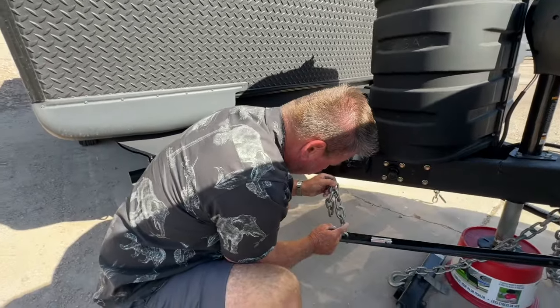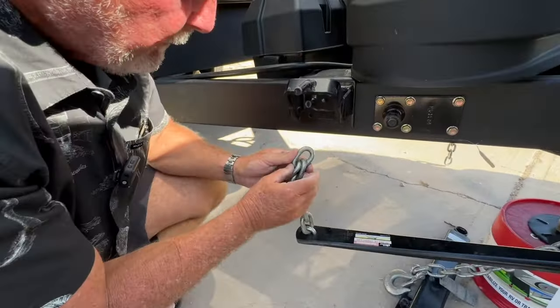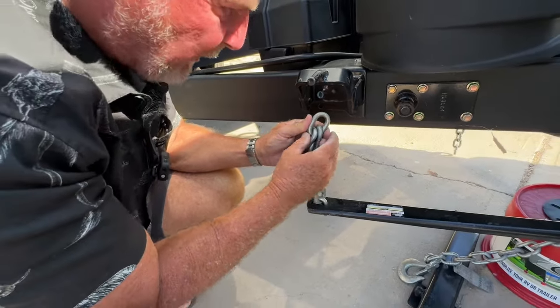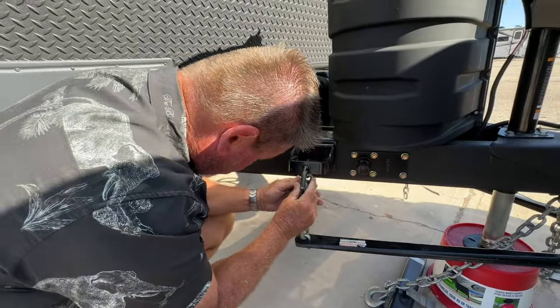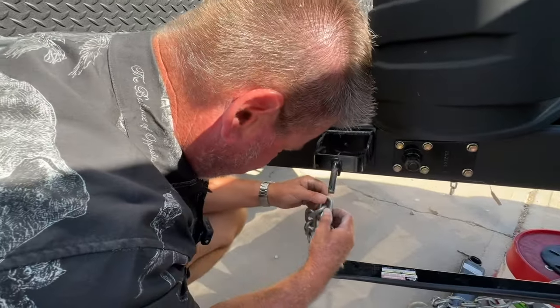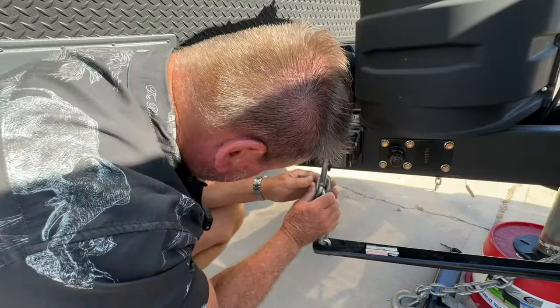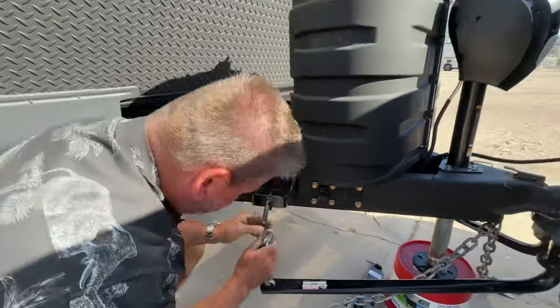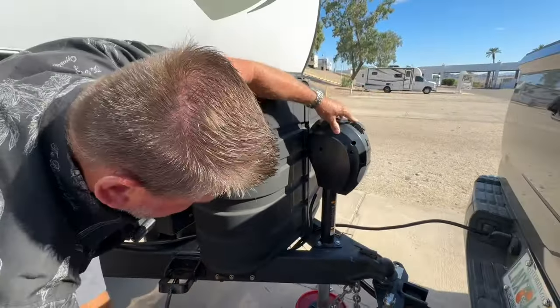And we're going to have 1, 2, 3, 4 left over. So we've got a long way to go. We got to get that truck up because I cannot reach that hook. Oh, yeah, we are going to go for 5. 1, 2, 3, 4, 5. And I'm going to have 1, 2, 3 left. That's the key. So let's come on up a little bit more. I can't get it. See, it's not going to do it. Let's get it up higher.